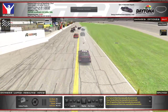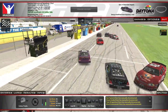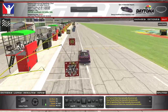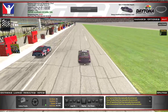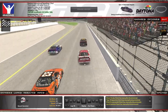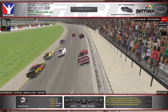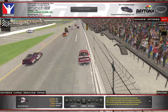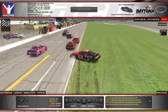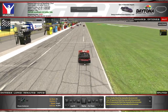You're coming onto pit road, and then they're all wrecking. I just go down here where we can't touch anybody. Oh, boy. But no cautions up there, so. Up 78, 45 is going to drive up into the wall. More pit road action. 454 gets into the grass. Doesn't make it onto pit road safely.